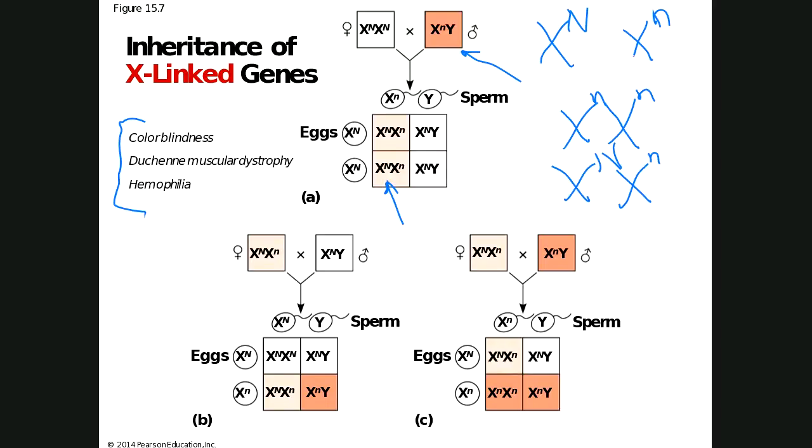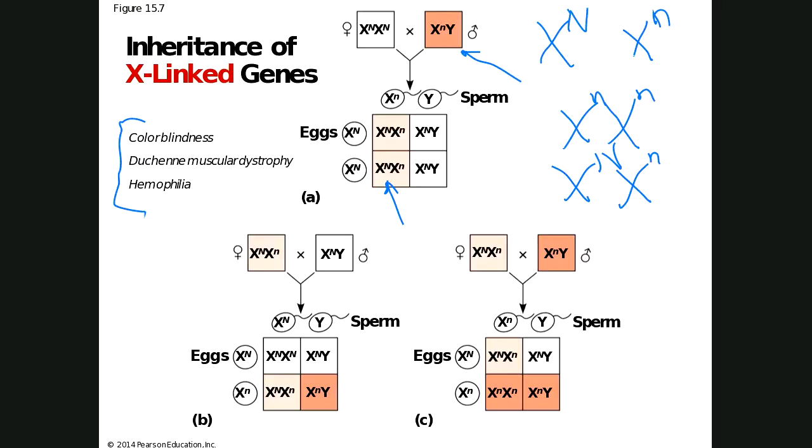So if you're a male, colorblindness and hemophilia are all the same as far as how they're inherited. The reason it's more prominent in males is that males get one shot. You get one bad X, one X with a recessive allele. Just one. You don't have another one, right? As Marie pointed out, you don't have another one for it to be dominated by. So that male up there has that one recessive allele, that little n, and he's going to have the trait.